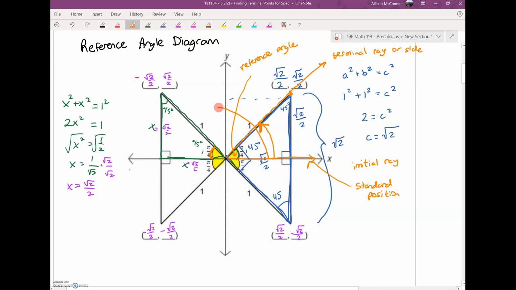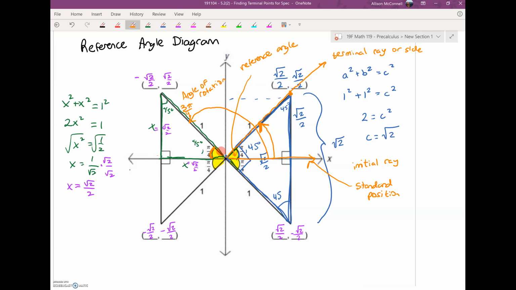Whereas our angle of rotation would be that 3 pi over 4, because you could think about this as, if this is pi, it's pi over 4 less than that, or you could think about it as pi over 4 plus pi over 4 plus pi over 4. So this is our angle of rotation, which sometimes is the exact same thing as the reference angle, whereas the reference angle is just that measure to the x-axis. It's the angle in reference to the x-axis, which is where it gets its name.